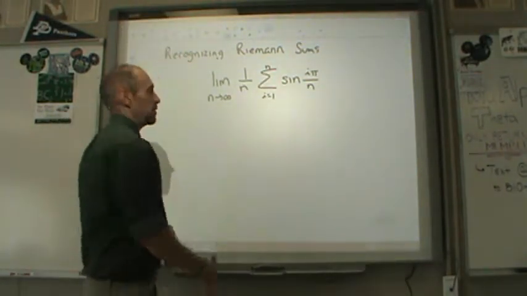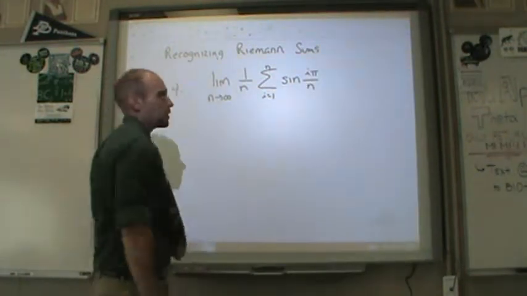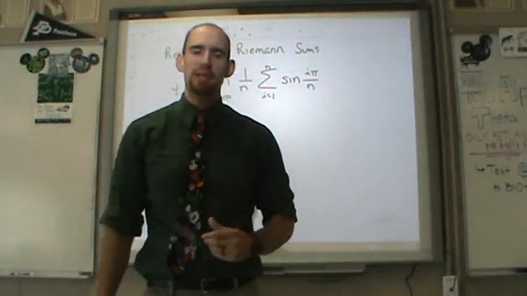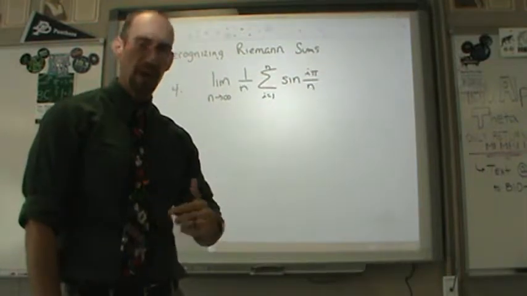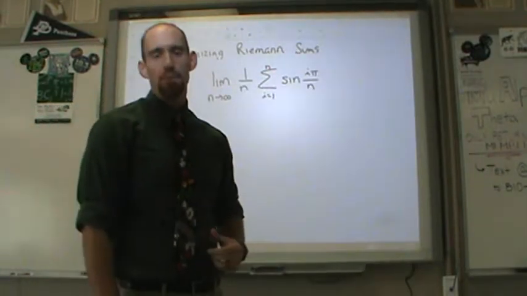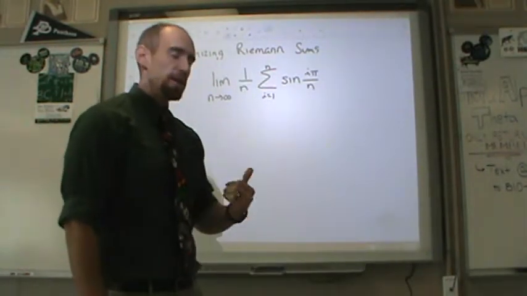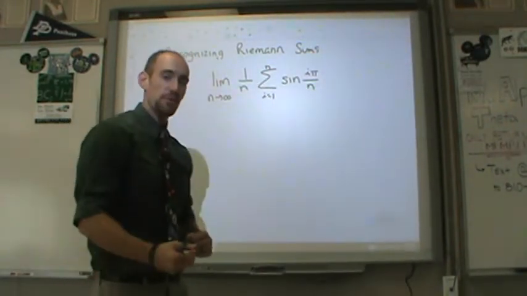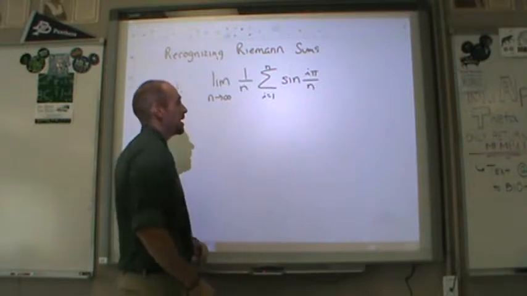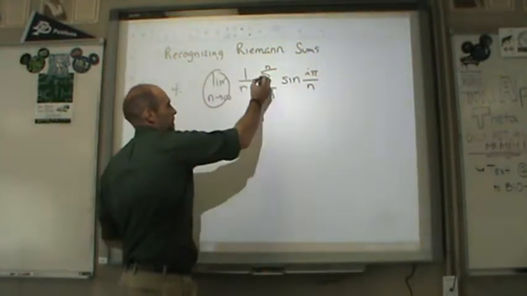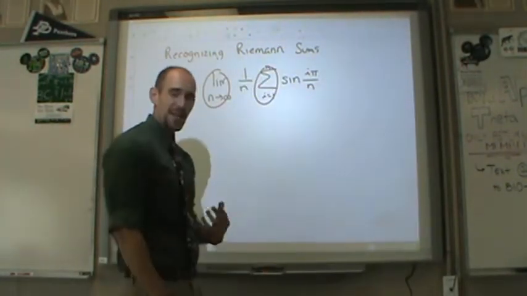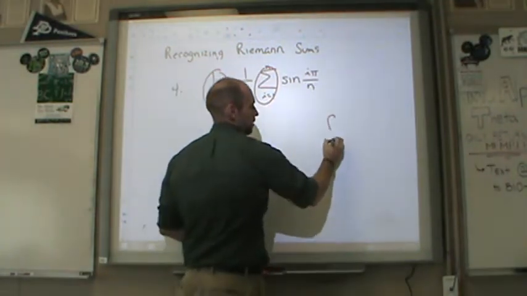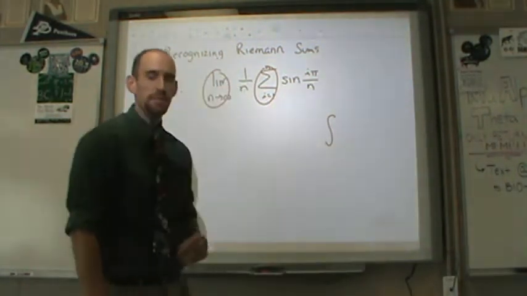All right, we're going to take a look at this worksheet that I have here, but I'm going to jump around a little bit. This is actually question number 4. Some of the questions are a little bit easier to explain, so I'm going to jump back and forth between numbers, and that way you can do the rest of it on your own. Number 4 is probably one of the easier ones to look at. First thing we're going to do is take your first color, whatever that color may be, and circle the limit and the summation. That tells me I'm dealing with a definite integral, so I can write my integral sign.